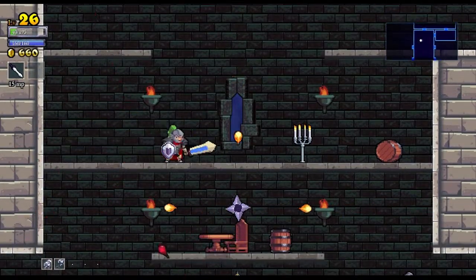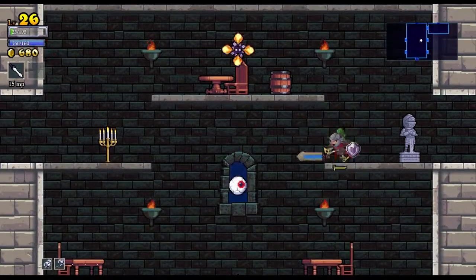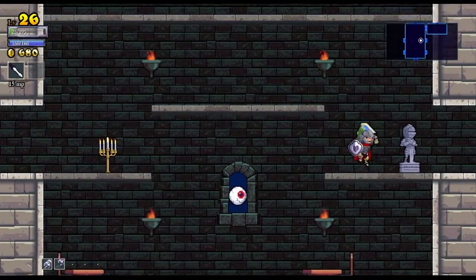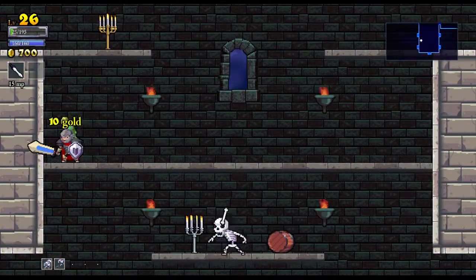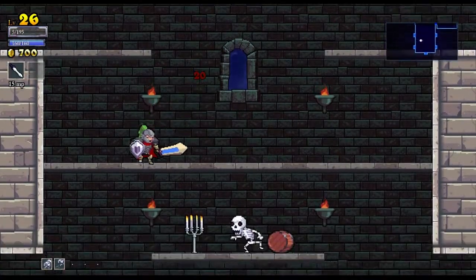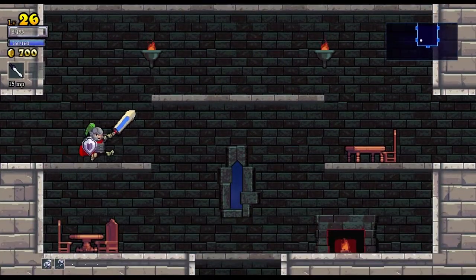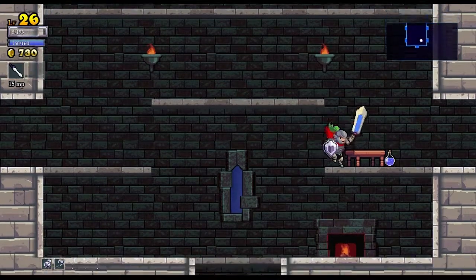Got another scout down there. Ooh, that was bad timing on my part. Blinky's gone. That scout. Bone out of the way from the skeleton. Oh. Not that. Didn't want to do that. I wanted him to throw first and then.